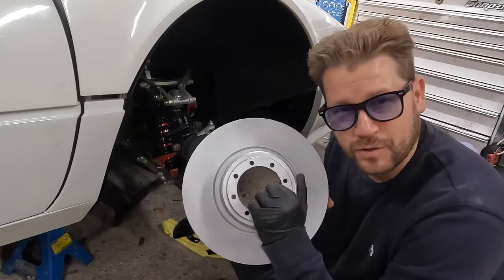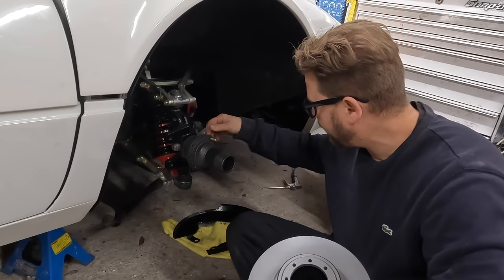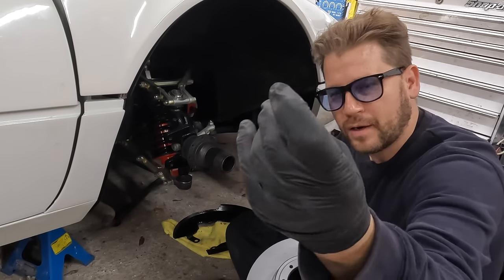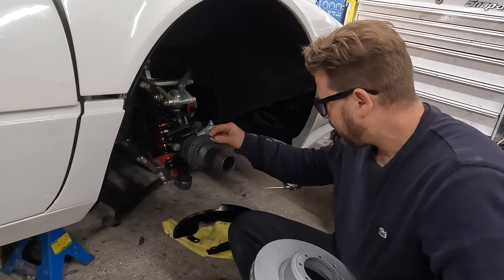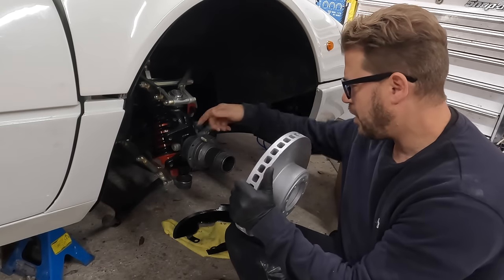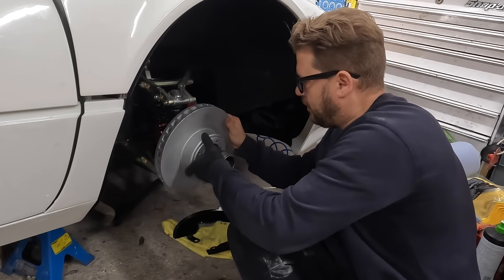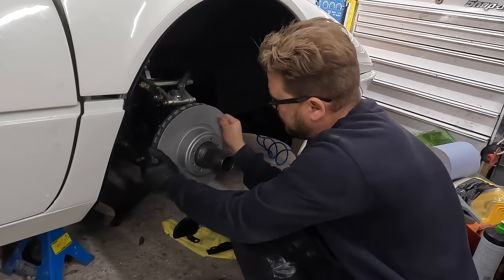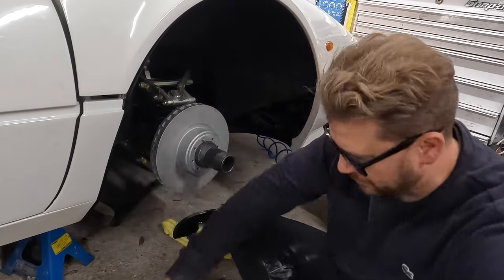All right, so we're going to start by installing the brake discs here. Now, we've got 16 bolts that come through the hub here, and then we've got a spring washer and a little nut that sit on this other side. So I'm going to use one as a kind of homing thing. This is going to be quite difficult because I've got to get in, hold this bolt, and tighten it up from this side. So let's see if we can just get an alignment there. Let's just sit right on there. Cool.